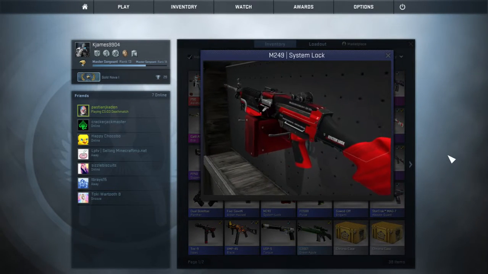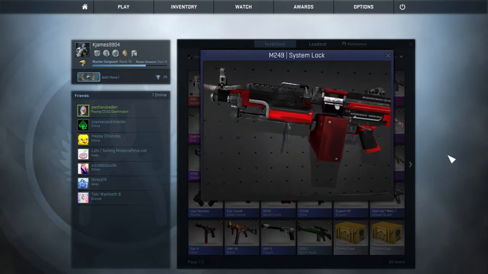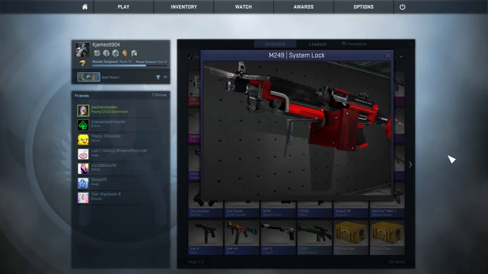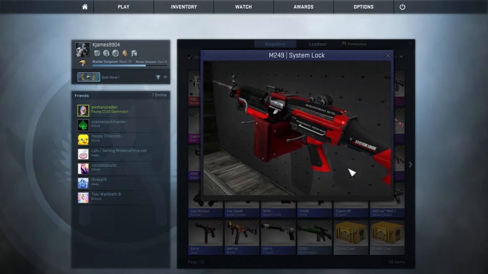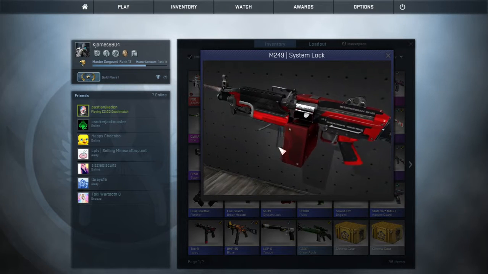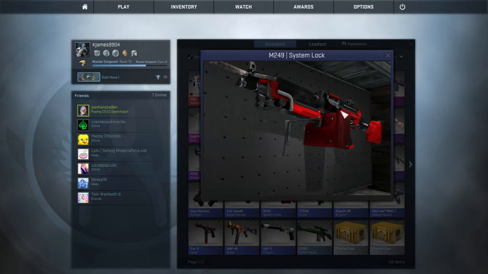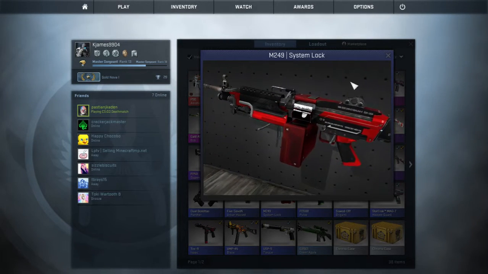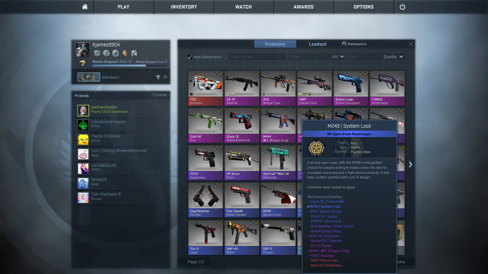Moving on to the M249 System Lock. This is a wonderful gun. I think that it's very interesting. It kind of looks like a formula car, if you ask me. I'm not a huge fan of the M249 anyway. I prefer the Negev, which I actually don't have a skin for anymore because I sold it. It was the Negev Loudmouth, which is one of the better ones out there. So that's the M249, and that was factory new.